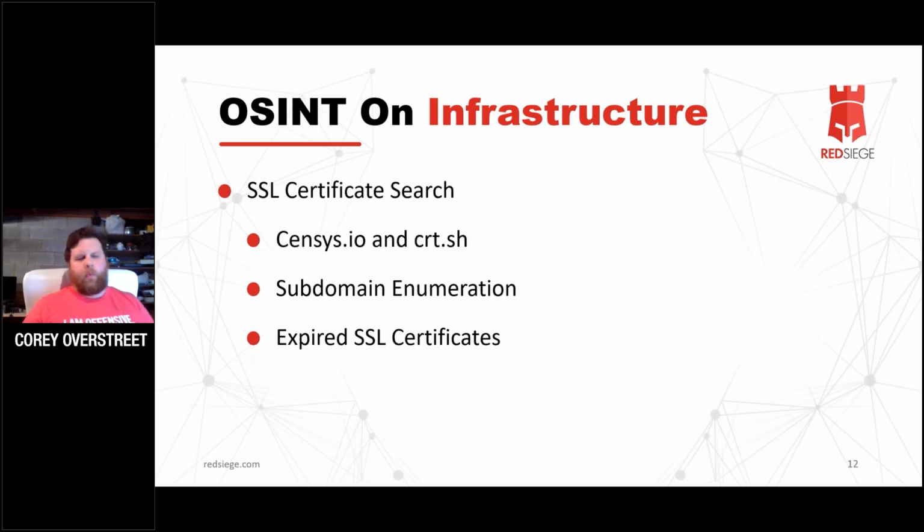And then next, we start going and digging into the SSL certs. Censys.io and crt.sh are great sites for researching what kind of SSL certs they have. A lot of times too, with both sites, you can actually find certificates for sites that they may have decommissioned or moved to a different place. So it can kind of give you an idea of when the last time that infrastructure was recorded as being online. There again, you can start enumerating additional subdomains for that company.